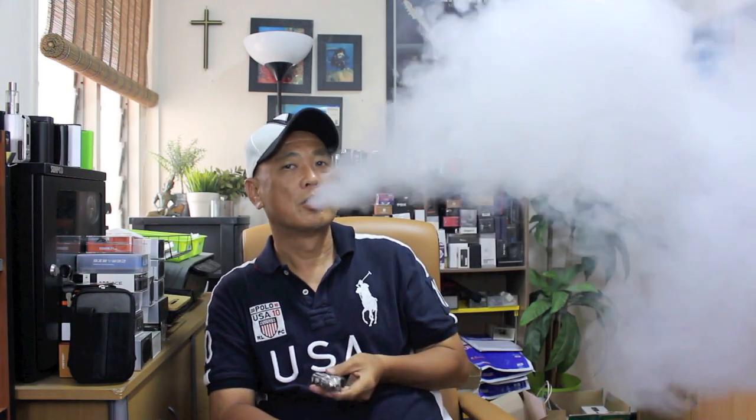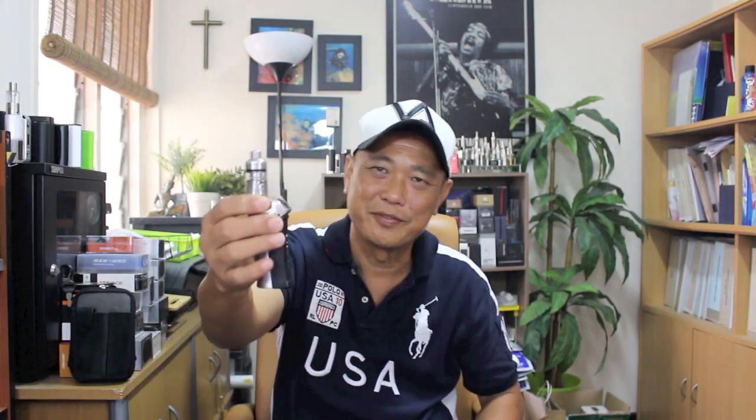Firing — no lag time, hits right away. Very well built in stainless steel and zinc alloy. As for the tank, I have really no complaints except one con: the glass section cannot be removed. You can't take it out and wash it. If you were to drop the tank and the glass breaks, you'd have to buy a new tank altogether — that's a big downer. Other than that, it looks great: nice compact 2.5ml size, rounded top, and a nice short drip tip.